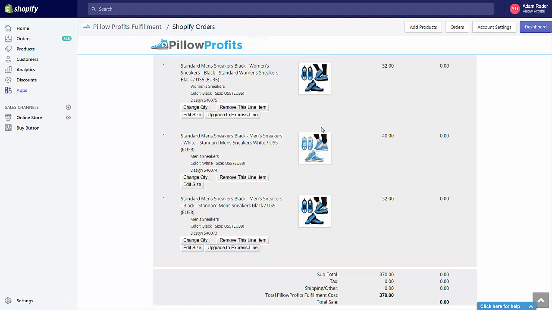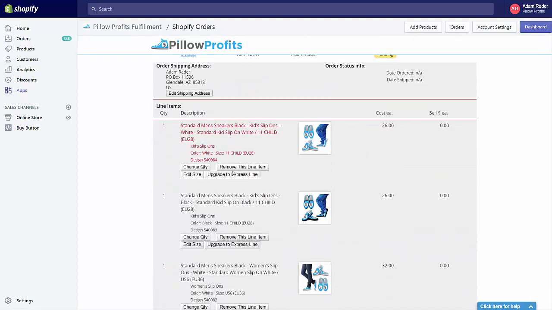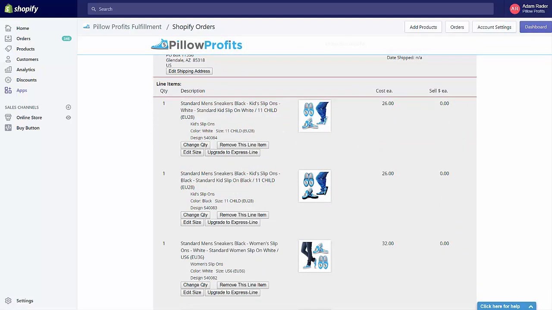There's just simply not enough customs workers and airplanes leaving China to get your packages to the United States on time. This is something that we've actually experienced, and that's the reason we built the upgrade to Express Line button into the app. So in order to get all of your items in an order upgraded to Express Line, you'll need to hit that button on every single item.